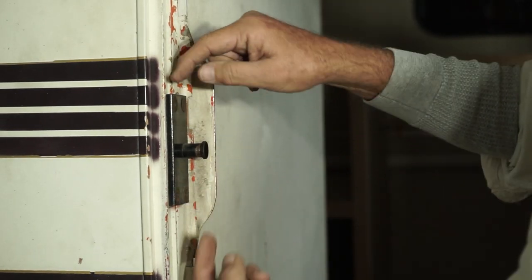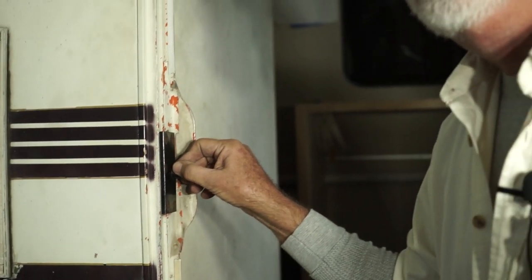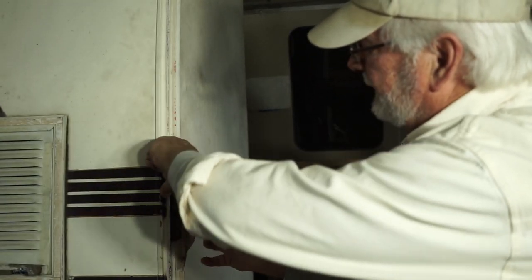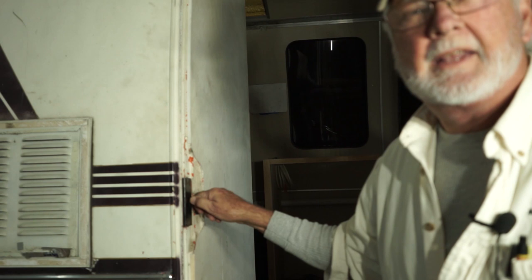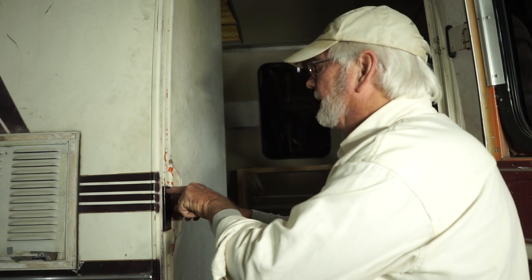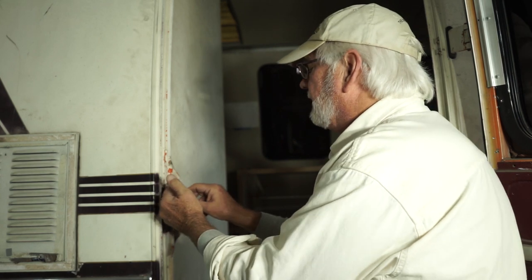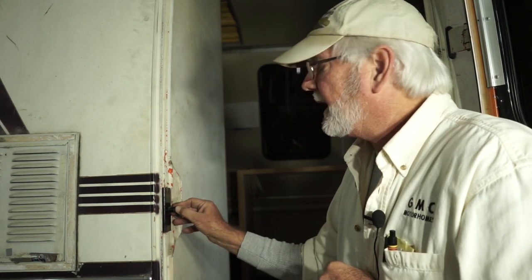Take those two out. These two screws are into a threaded aluminum plate. If you take them both out and the plate drops down, what you do is take one screw out, rotate the striker plate, put the screw back in, then take this screw out — now you have the striker plate out. When you have this out, there are no adjustments originally. You oblong the holes with a rat tail file so you can move it in and out a little bit. Put it back in just a little further in and see how it shuts. If it grabs twice, you got it.